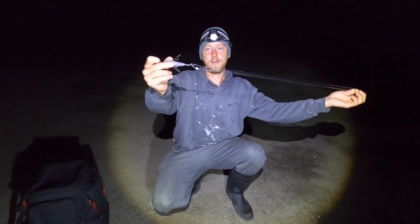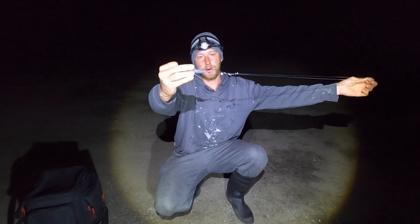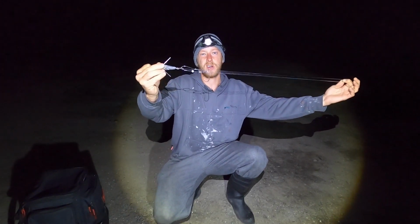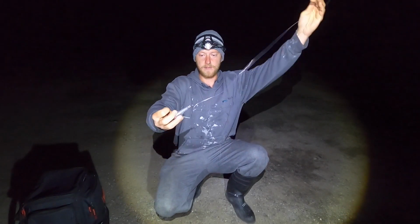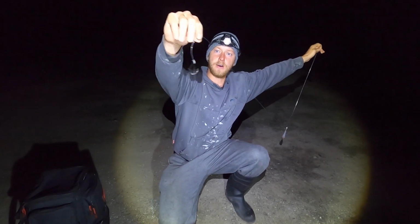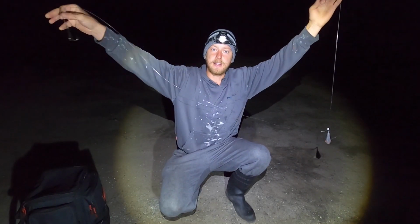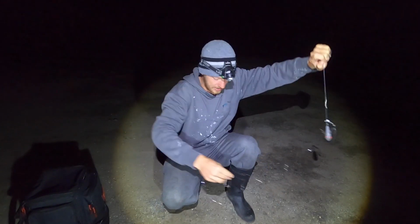Rigs of choice today. On the big baits, we've got the up and overs with size 6-0 hooks, just in case, because there's a chance of a conger, a huss, or possibly a ray. And the whole idea of these is that it pops off after you've cast, and then you've got a nice long flowing trace sitting on the seabed. And we're going to be using 6-ounce grippers today because there is a bit of tide run.